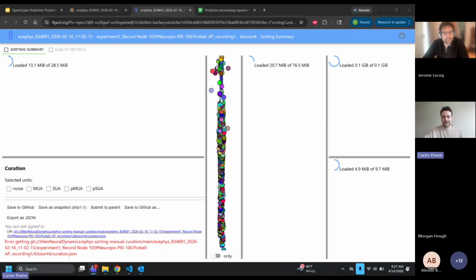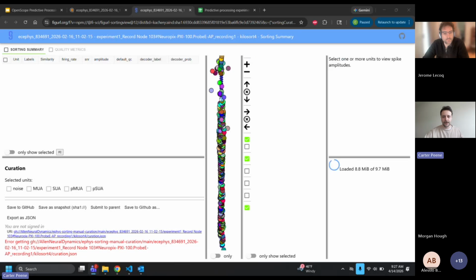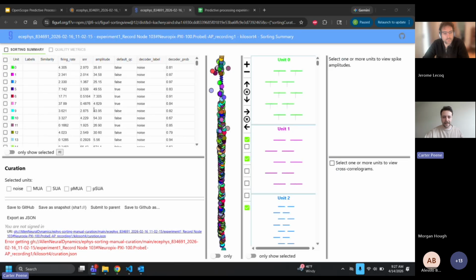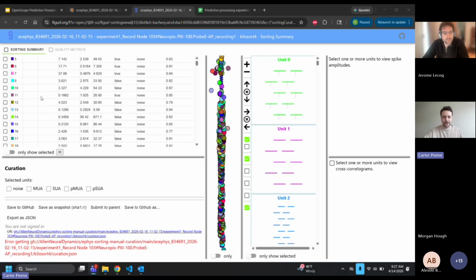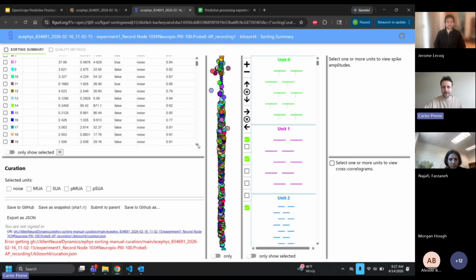Yeah, that's a great point. This is a very thorough and advanced portal. You guys could look at the actual units, and you can view different properties of the units, all kinds of stuff. So if you want to do a deep dive here and you have more thorough questions, Alessio will be the one to ask.